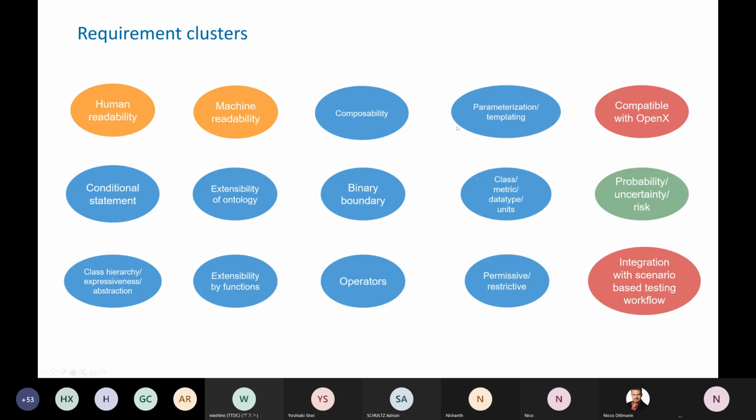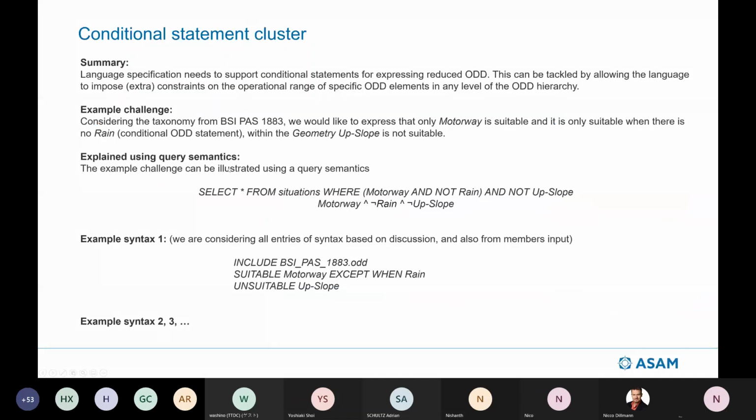So this is a very quick overview of all the clusters, and now let me maybe dive into one example. For each of the clusters, we have developed a template to describe the problem and provide solutions in a very detailed way. Let's focus on the conditional statement. Basically, this is our template for now.